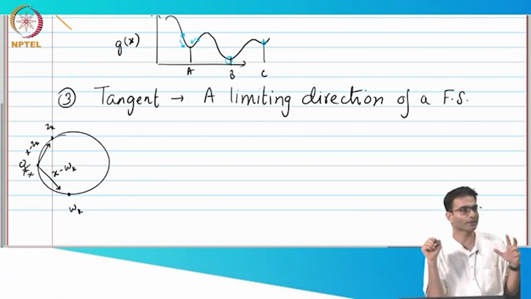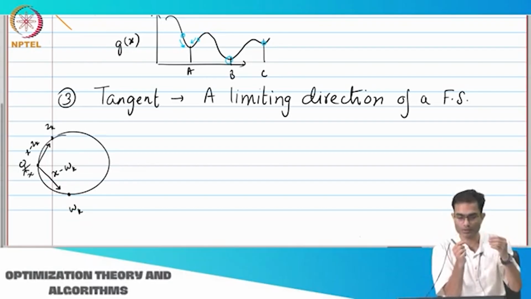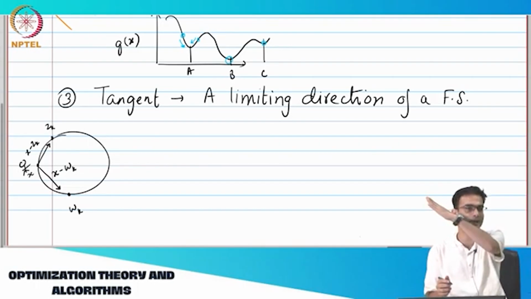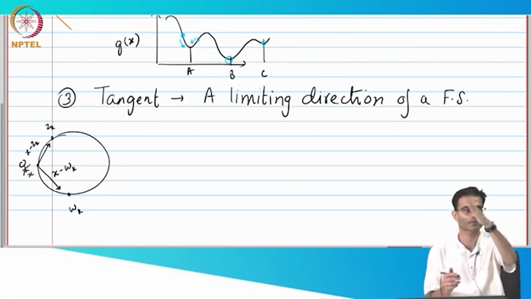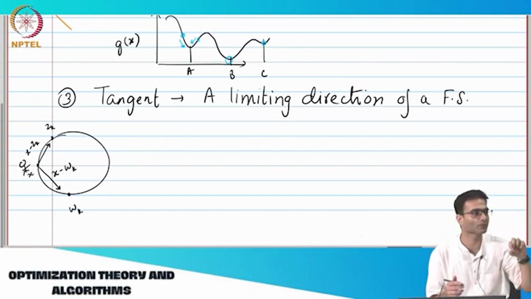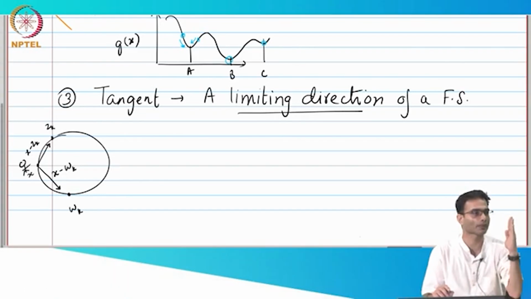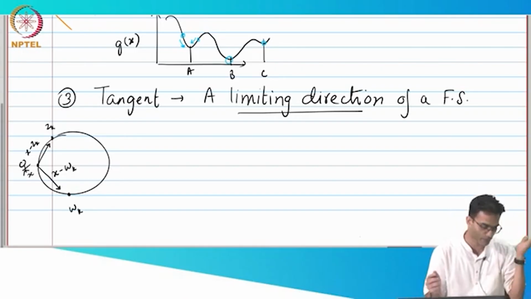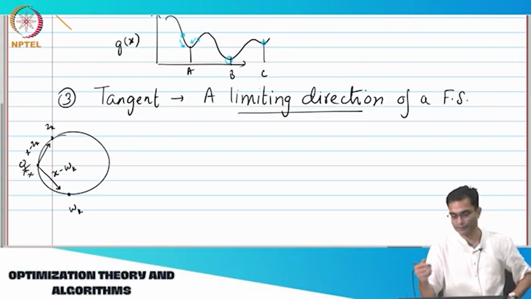Can I think of a limiting direction? As the points get closer and closer, right now you see that x minus zk has an angle like this, but as zk comes closer and closer to x, it will start approaching a tangent, right? As long as I don't exactly become equal to x, I am some small distance away, this limiting direction is going to become tangent to the circle. You can see that, right? So that's basically how I come up with the definition of a tangent.